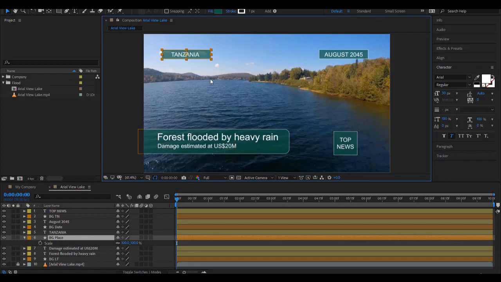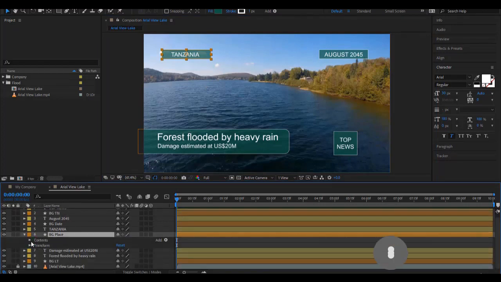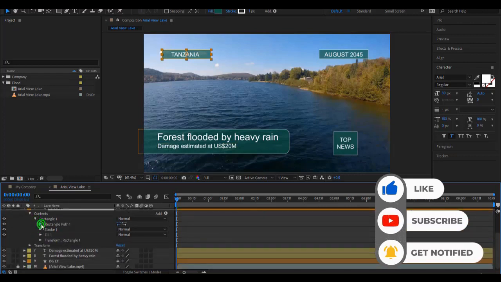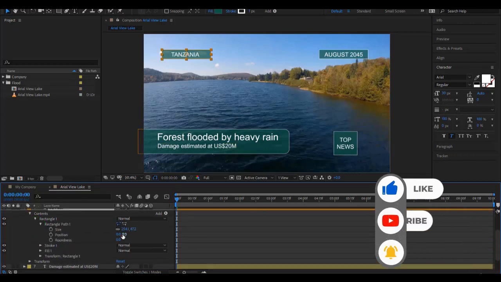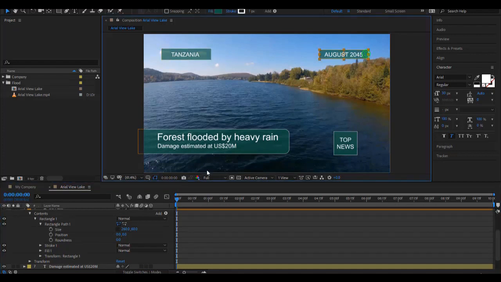The best way when you're working with shapes is to readjust your shapes from the shape itself. So I will go to contents, rectangle 1, and I can adjust the shape just from here. So for example, you remove the chain link, of course, and you say, okay, I want 260, that's a round figure. I love round figures. And then here, let's make it 60. Then look at it. Is that fine with you? Cool, it's better.